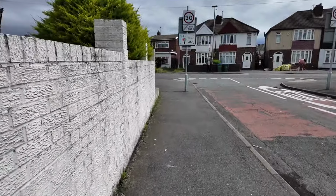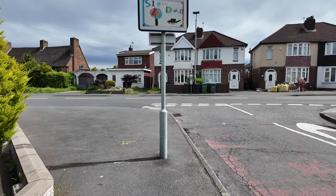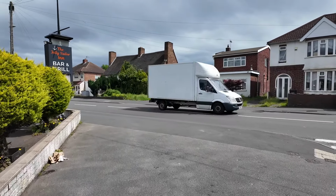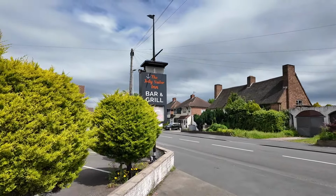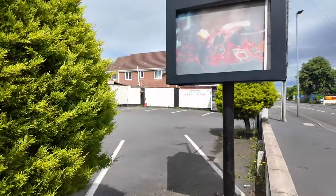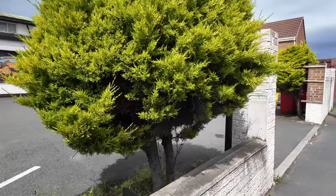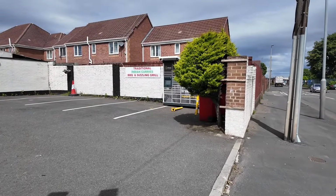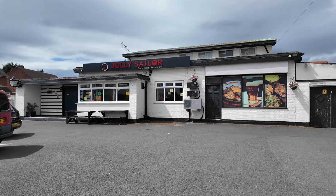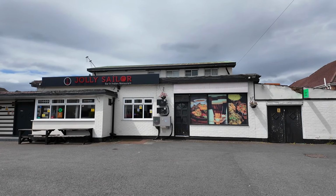Statues. Okay, so we're now leaving Vernon Street and we're now on the Oldbury Road here in West Bromwich. And here we've got the Jolly Sailor. Now the Jolly Sailor's frontage was a bit different. I don't remember it back in the day. I'm sure this wall wasn't here. Yeah, but it's like one of these bar and Indian grills now. But the Jolly Sailor didn't have this wall, as I just mentioned, and ahead of me there, that used to be the off licence. You could go in there.